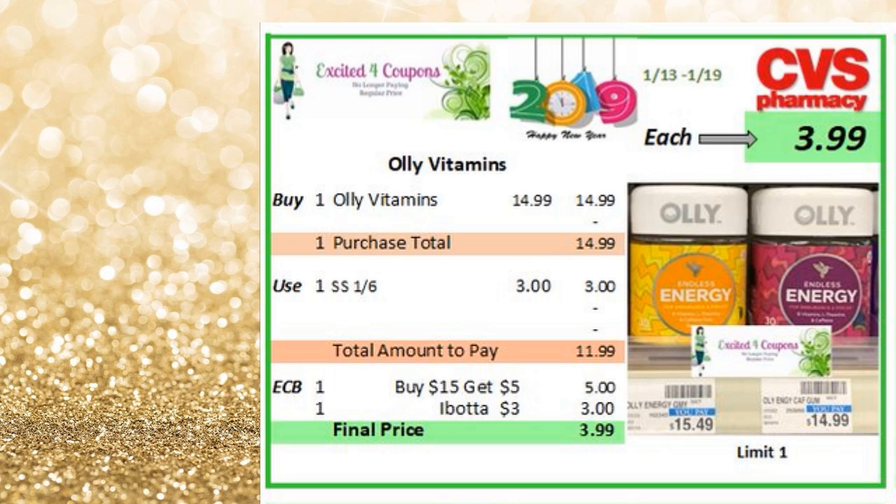I'm not sure if you have tried these vitamins — there's so many for different things. This one is for energy, I've seen one for women, for probiotics, and different ones at CVS. If you have tried them, just let me know which one, because I really want to purchase more and also get one for my son. I think it's a pretty good deal for $1.99. There is a coupon that will deduct $3. But if you have any CRT that has to do with vitamins, it will be even sweeter. It will bring it down to $11.99, you get back $5 ECB when you spend $15, and submit it to iBotta — it will just be $3.99.